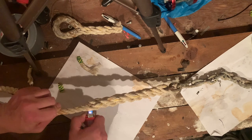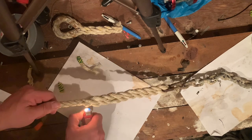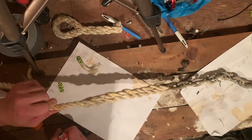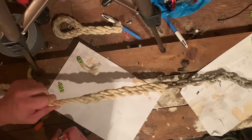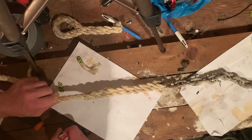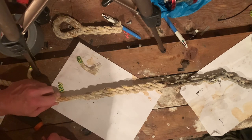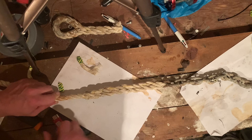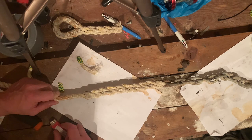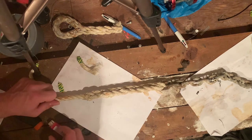Takes no time at all, pretty simple, and a little bit of rope work like that is never a bad skill to learn when you're going to be out at sea. I think it looks quite smart and it's an easy little job. You can also use these splices to secure buckets or use them as lanyards — just put the handle of whatever you want through there. I'm going to start making my way through my own boat and tidy up the knots and rope work. Happy days.